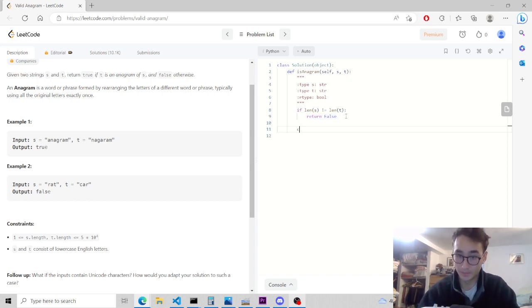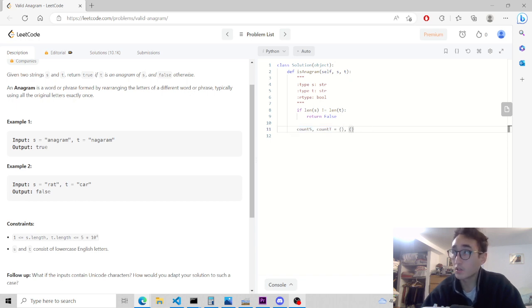But if we can get past this roadblock of bad inputs, then we can create some counts arrays. I believe these are arrays. I'm looking at the solution. And when we look at these, we have 1 and 2.